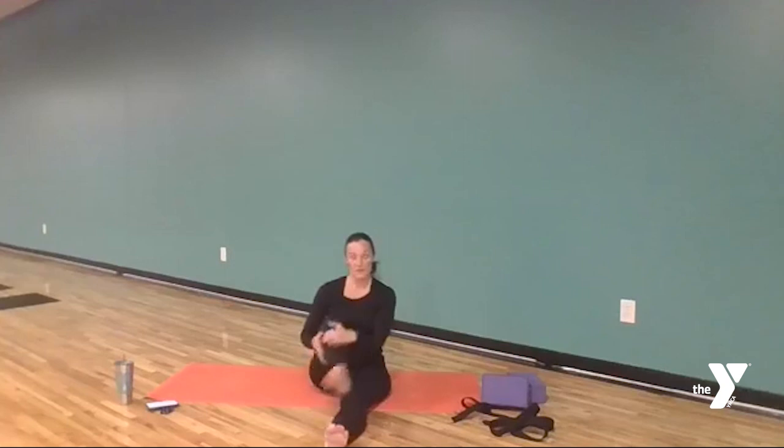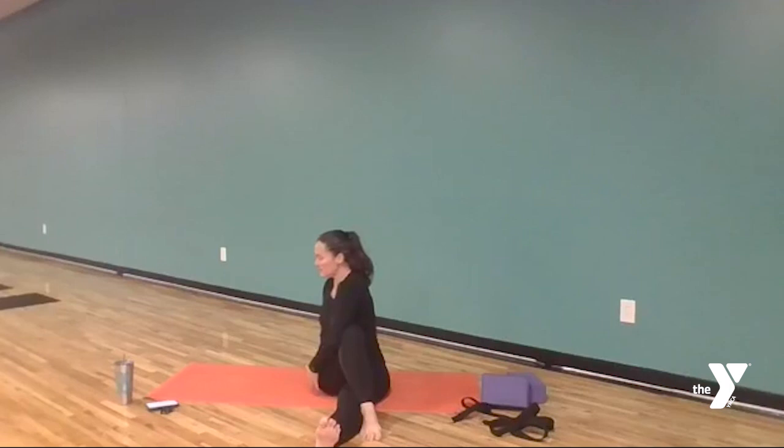Bringing that opposite knee to bend, crossing over, flexing through the extended foot, hug the knee into the chest and lift out of the sternum. Sweeping the palms high, taking your twist over to the left, hugging that knee in toward the chest, and then softening the belly away from the thigh. Inhale, flexing through that long leg, exhale, twist deeper.